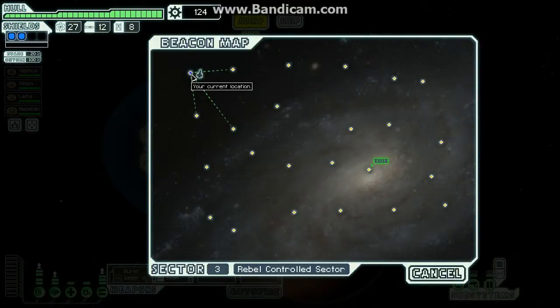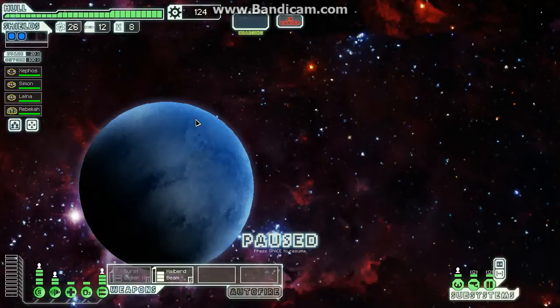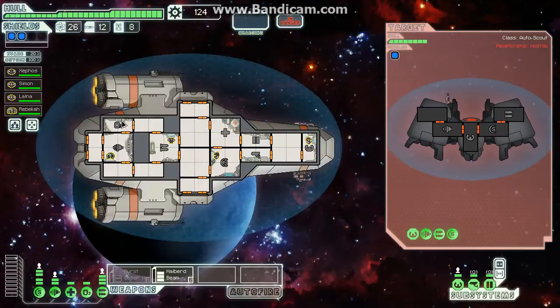Okay, so we're at the top right corner. How are we going to go about this? I think we'll go this way. But we'll see. A rebel autonomous scout is exploring this beacon. You attempt to hide behind a nearby moon, but the ship finds you and begins its assault.